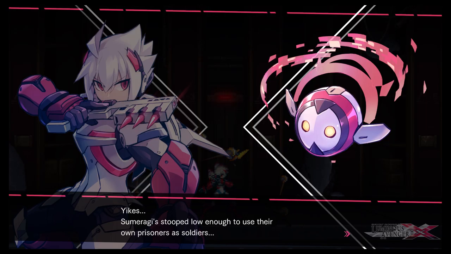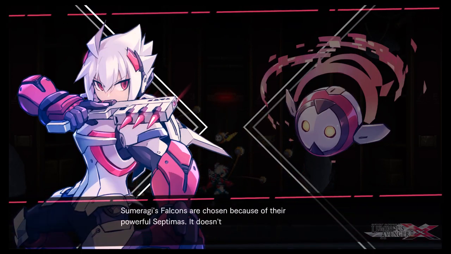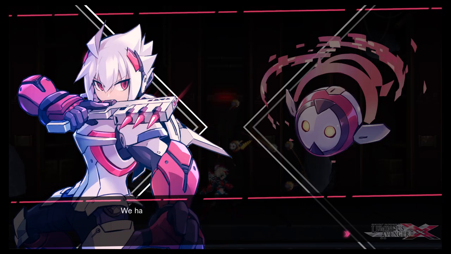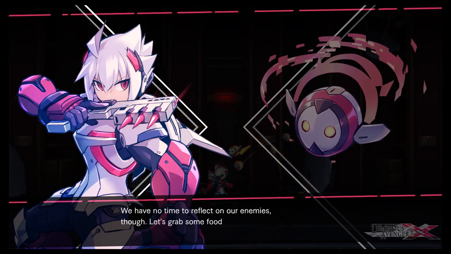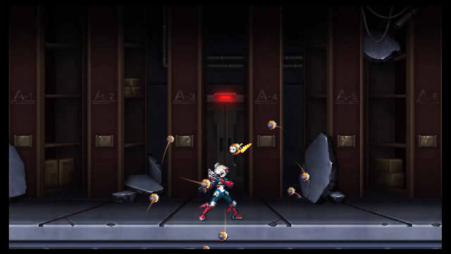Yikes. Sumeragi's low enough to use their own prisoners as soldiers. Sumeragi's falcons are chosen because of their powerful scepters. It doesn't matter who they are. Even convicted felons. You have no time to reflect on our ends. Let's grab some food. Get out of here before more trouble shows up.